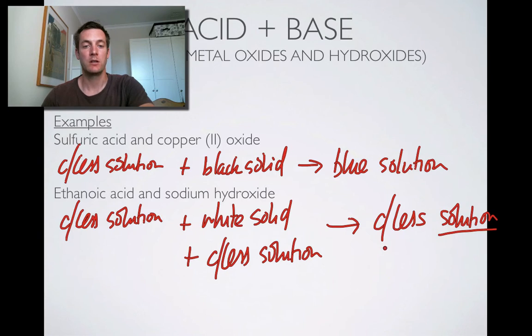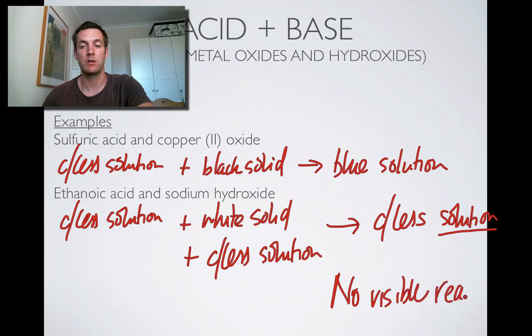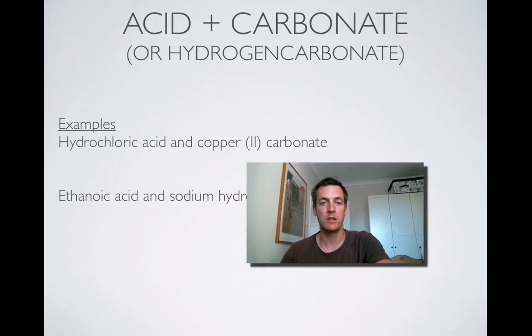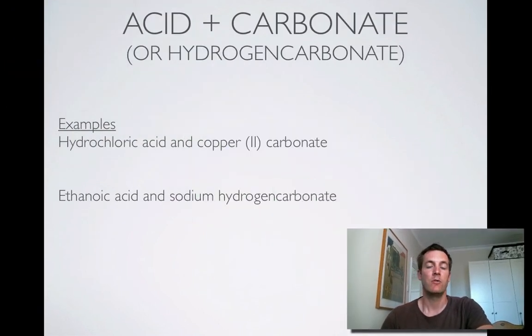So it's going to form a colourless solution in water. It's not going to change the colour of that. So two colourless solutions mix and we form a colourless solution, or "no visible reaction" would be fine, because there's no change. All right, moving on to the next type of reaction. And remember, with our data sheet in hand, we are looking at things like solubility and colour.